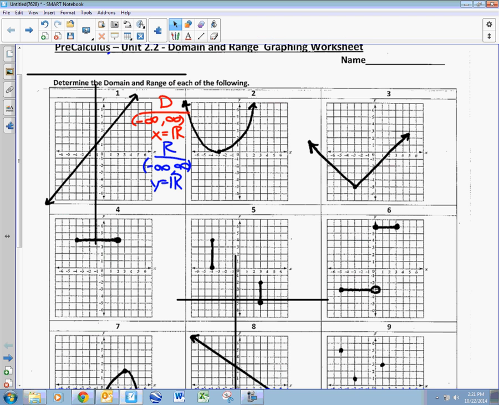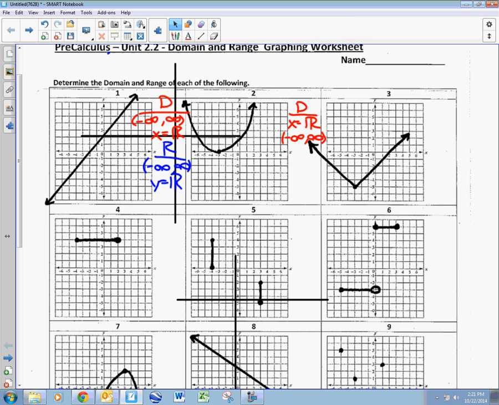All polynomials have a domain of all real numbers. So if you see a parabola, that's a polynomial, it'll have a domain of all real numbers. As you can see, as you drag this vertical line across, the graph will have outputs wherever that vertical line goes. And so your domain will be all real numbers, or from -infinity to +infinity. You can write either or, it does not matter, folks.